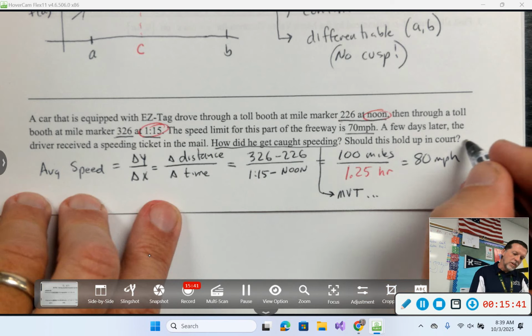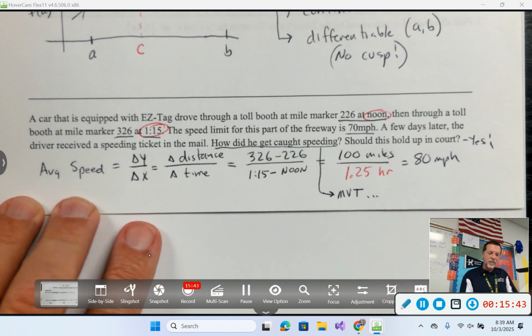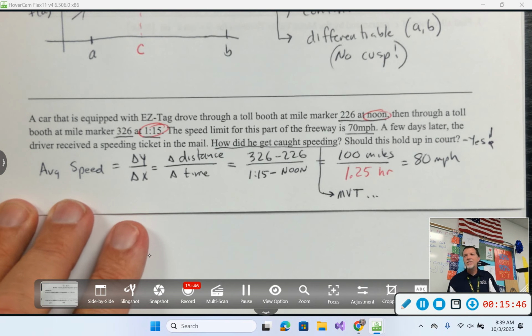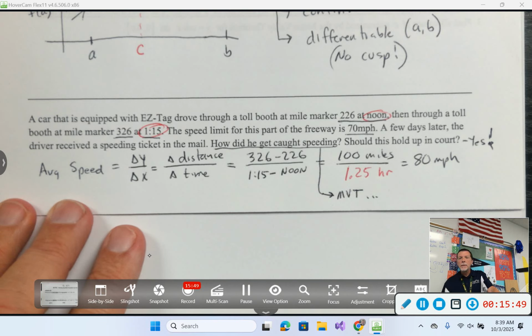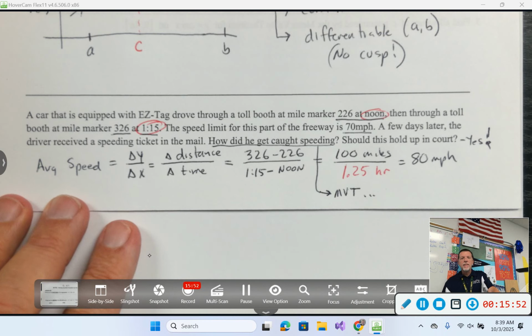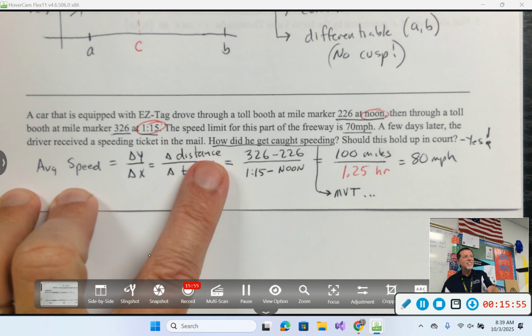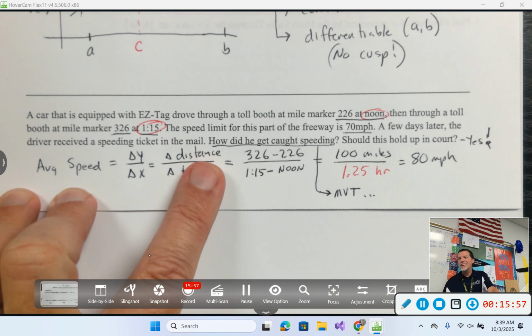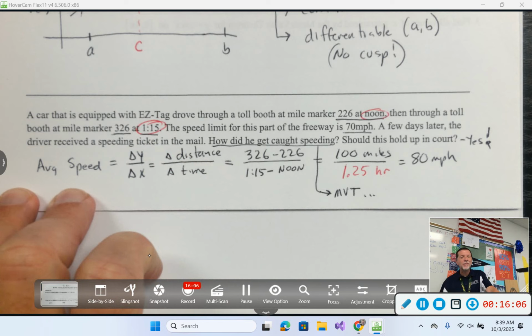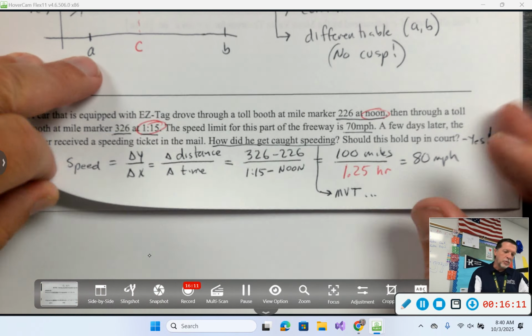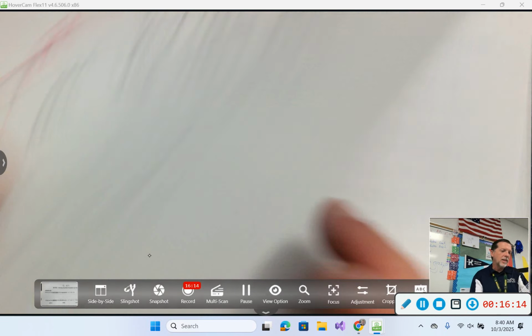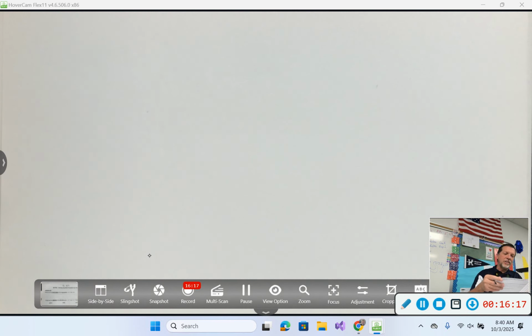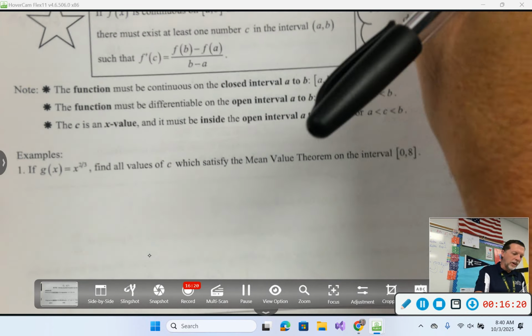Should this hold up in court? Yes, as long as the judge knows calculus. I don't know what the odds of that are. I don't think they do this, because if they did, there'd be a whole lot of people getting a whole lot of tickets, is my guess. Right? On the Beltway, you're flying around, and I'm sure your easy tag gets timestamped, so they could definitely do this, but it would probably just cause such an uproar that they don't bother with it. Or they don't want to try to teach calculus to people who are going 90 on the Beltway.